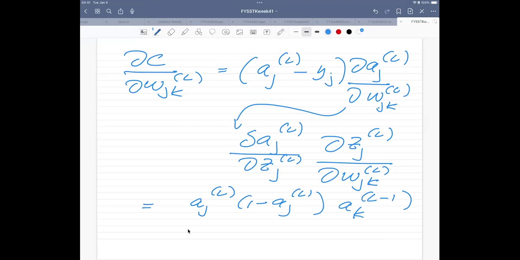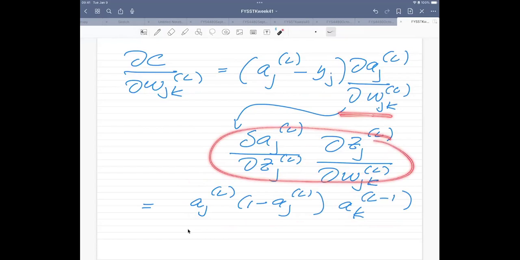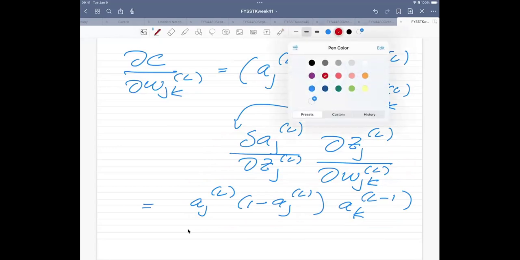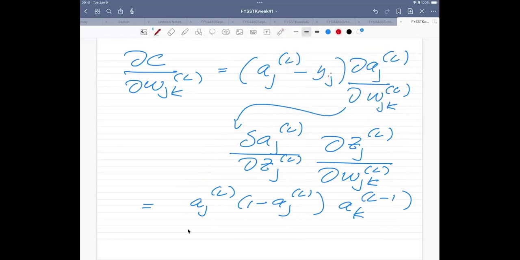So what you have is the following. If you look at the expressions now, so let us single them out. So we have this term here, which comes from the cost function. This term, which is a derivative of the activation function. And then finally, we have the derivative here. So this term, which you see here, is actually given by these two terms. So let's single it out here. So let's just look at this one.